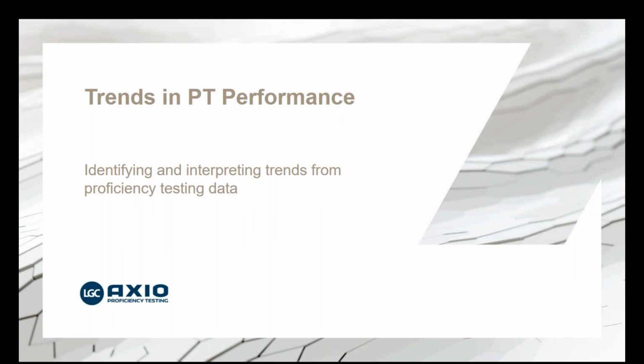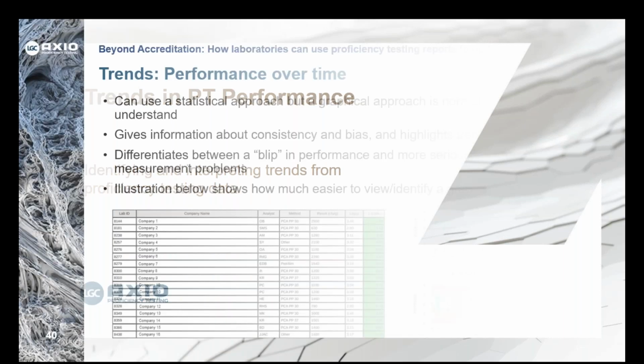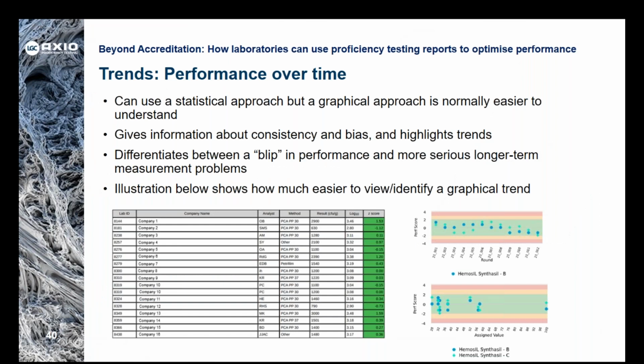Trending is one of the most valuable tools in interpreting PT results. If you're actively trending your results and participating at a regular frequency, trending can act as an early warning sign, alerting you to issues prior to having inaccurate results on routine test samples. The graphics in the reports provide an easy view of trends over time by concentration versus the table of results. These tools are available to help you determine how reliable your results are.